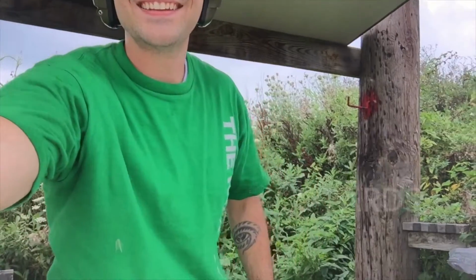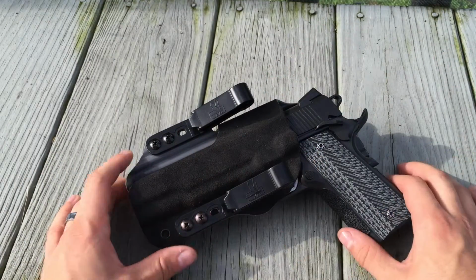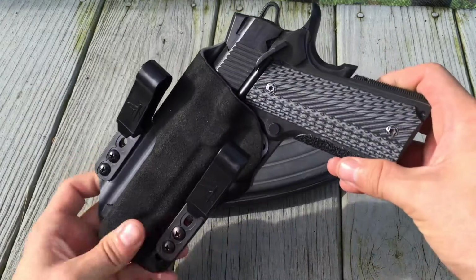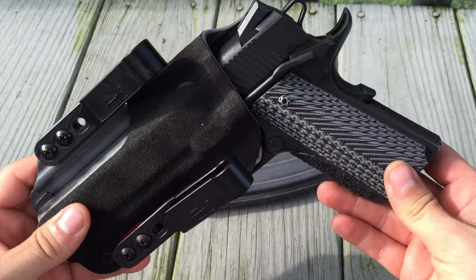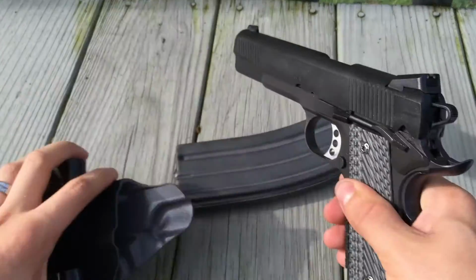Okay, here's a closer look at the Haley Strategic G-Code Incog inside the waistband holster. It's rocking the wonderful Springfield Armory 1911, loaded. Well, we'll go ahead and take that out. It is unloaded, by the way, hammer down.